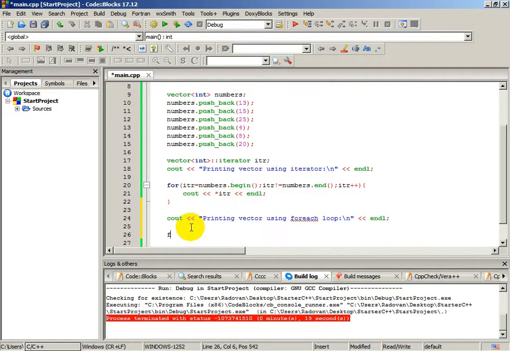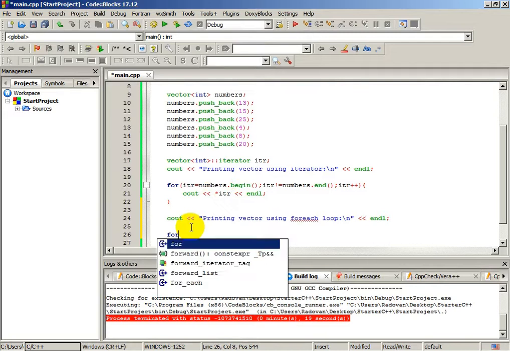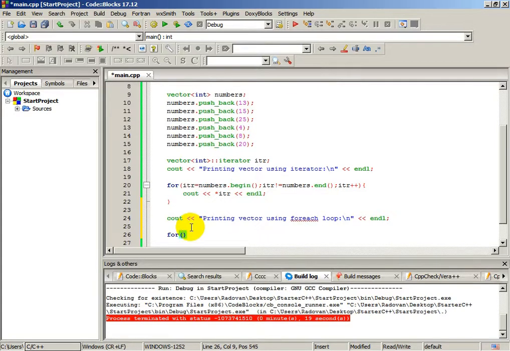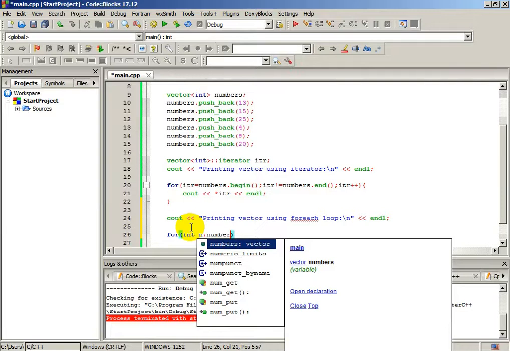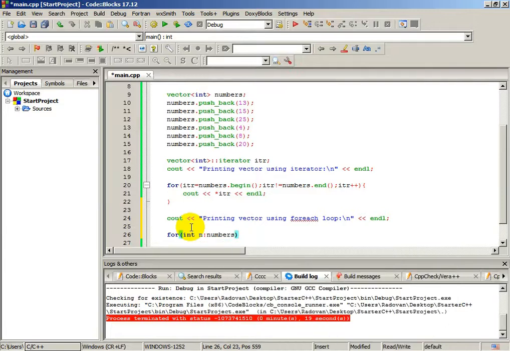This means we need to write for, and we need to create one integer. Integer will be n. Integer n from a vector of numbers, because vector numbers is a vector of integer.